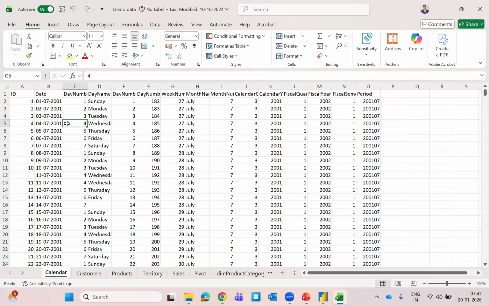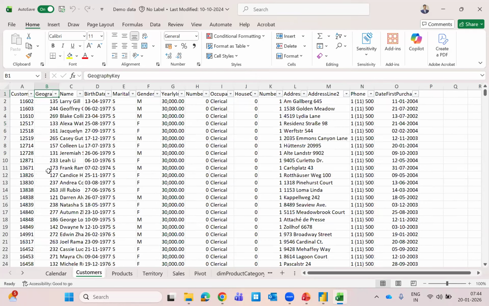So the calendar table gives you all the calendar related information, like a date, and then the day number. Basically here they're keeping it from Sunday to Saturday. So Sunday starts with one, and you can change these things also. I will also show you later, you may not even need this table from Excel, because in Power BI you can create your own calendar table with a small code. I will show you how to do that later. But for now, let's try to understand exactly what this Excel file has. So basically this sheet has all the calendar related information.